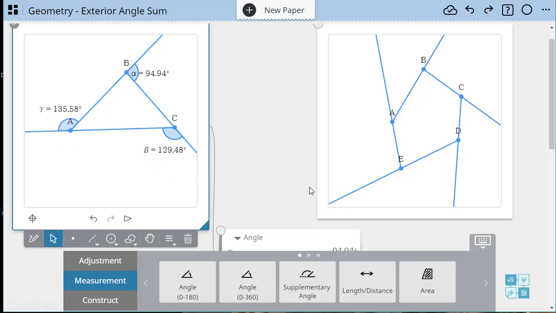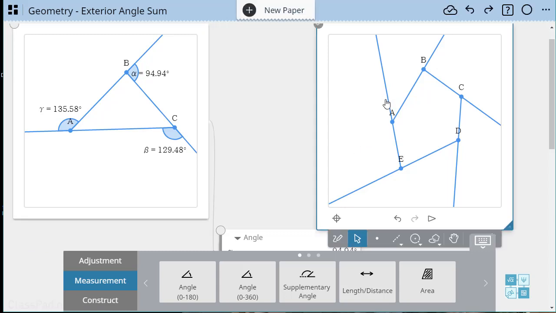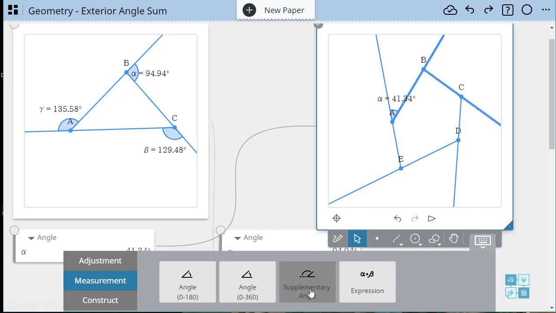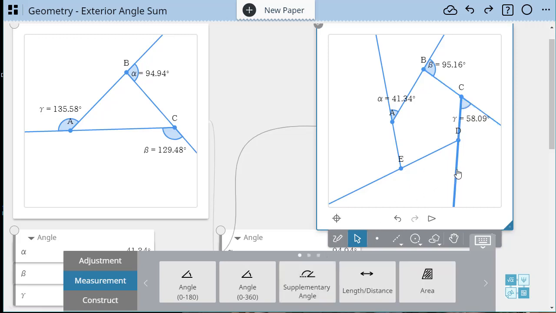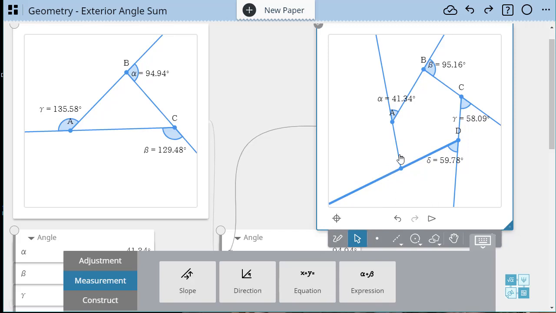It does have a measure, but I'm not adding it up. Remember, we're doing exterior angle sum. I'm not adding it up at this point, but they do visually see the angles, and that's going to help us come up with our conjecture. So let's do these same ones over here. When I click into this other sticky, I'm going to do the same thing. I'm going to select and measure my supplementary angles so that I can start seeing where they are. This will make more sense as we actually go into our visual conjecture mode.